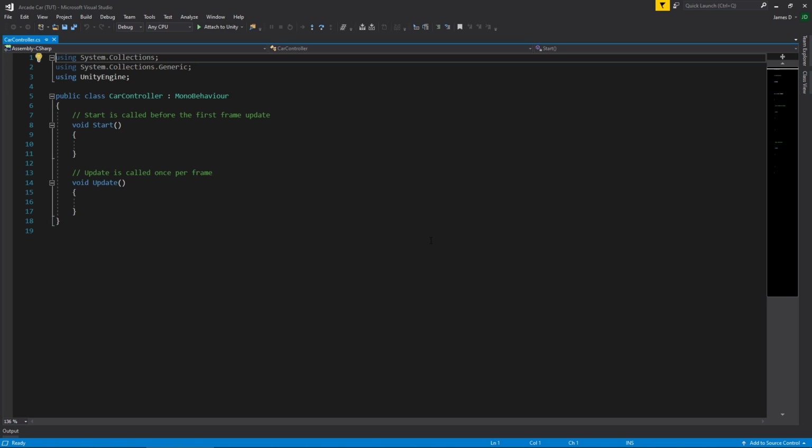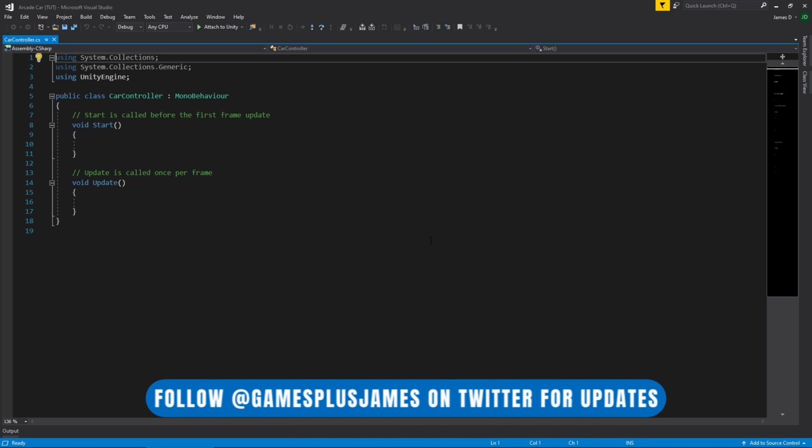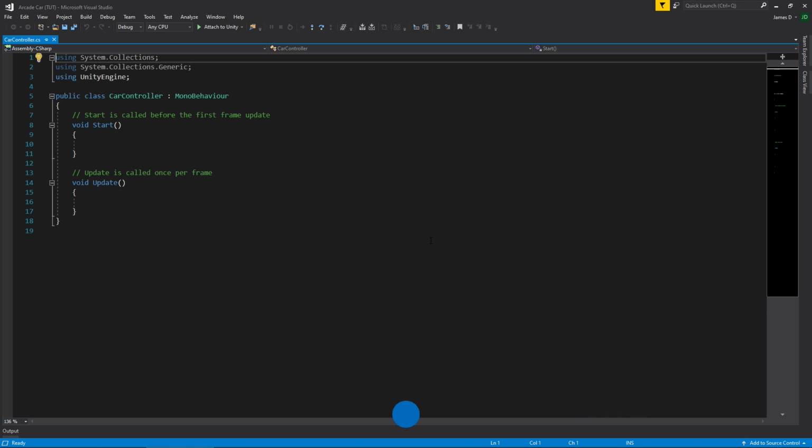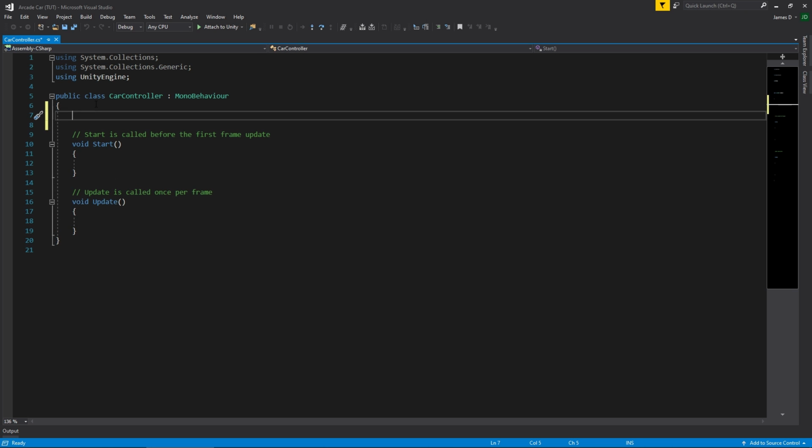So in our script, essentially what we're going to do is move that rigid body in the world and then move our car to be at the position of the rigid body. So we're essentially going to follow wherever the rigid body is in the world. For that, we're going to need a couple of references that we're going to set up for us to use. First of all, I'm going to create a reference to the sphere that we have. So this will be public Rigidbody, and our sphere is going to have the rigid body on it. So I'm just going to refer to this as the rigid body that we're using.